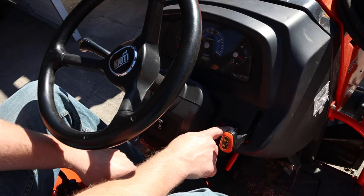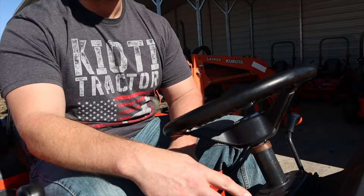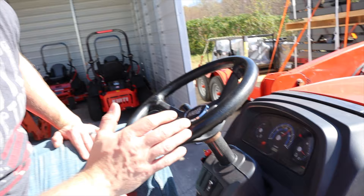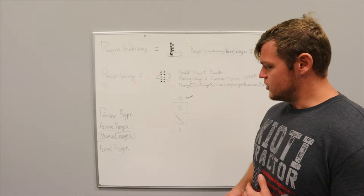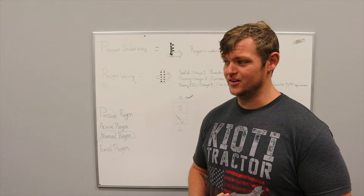So while we're here, everything is set to neutral and the tractor's warmed up. We're going to come to this regen rocker switch we talked about earlier, press and hold for about two seconds. And as you'll see, the tractor has kicked itself into regen. It may be a little loud outside with that regen in process. Essentially all we do is allow the tractor to warm up, make sure we had the parking brake engaged, the clutch was not engaged, and the range was in neutral — not a bad idea to pull out of gear and make sure your shuttle's in neutral too.